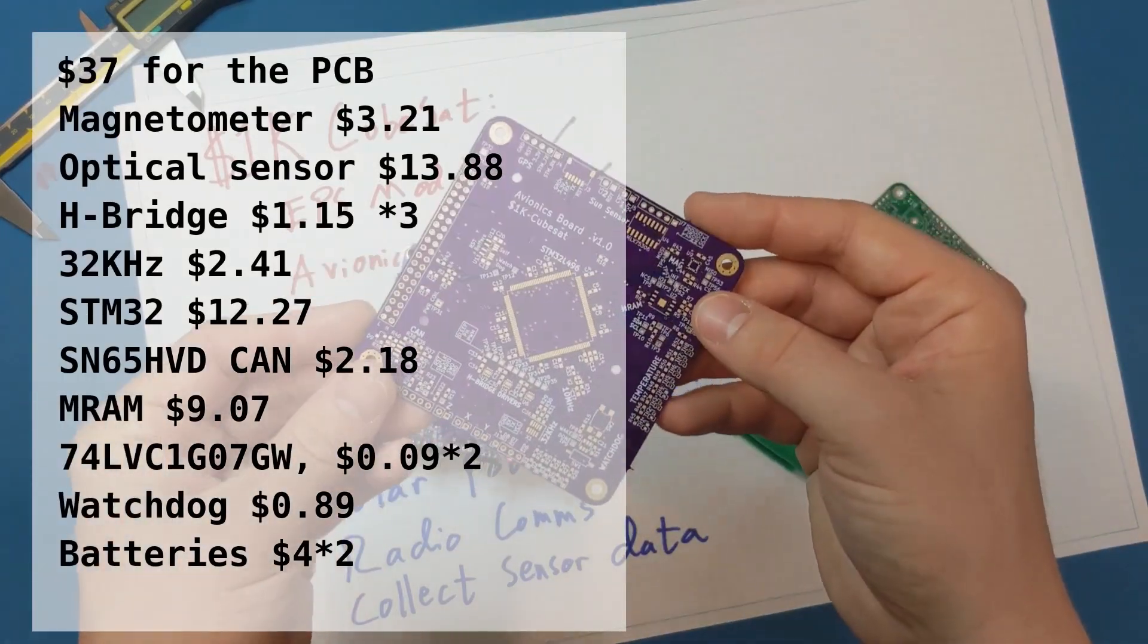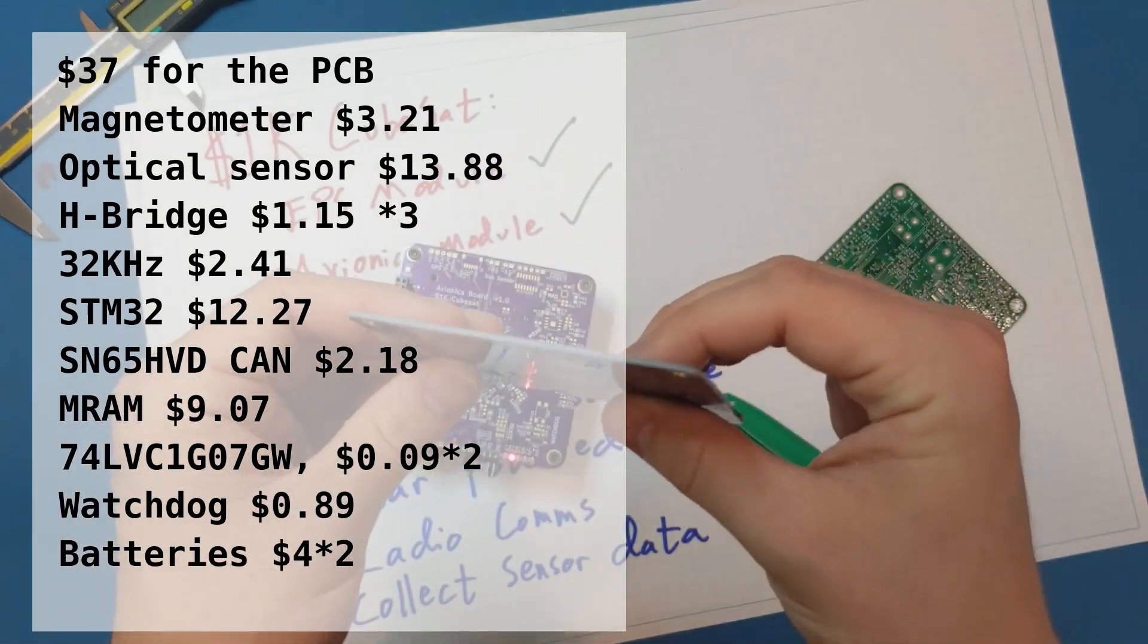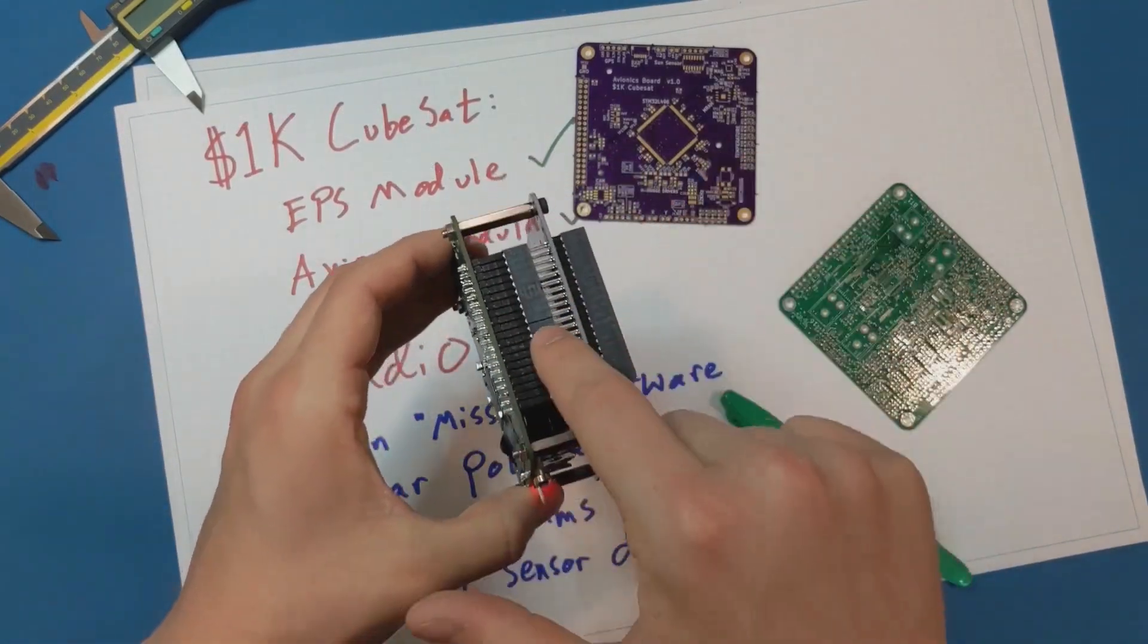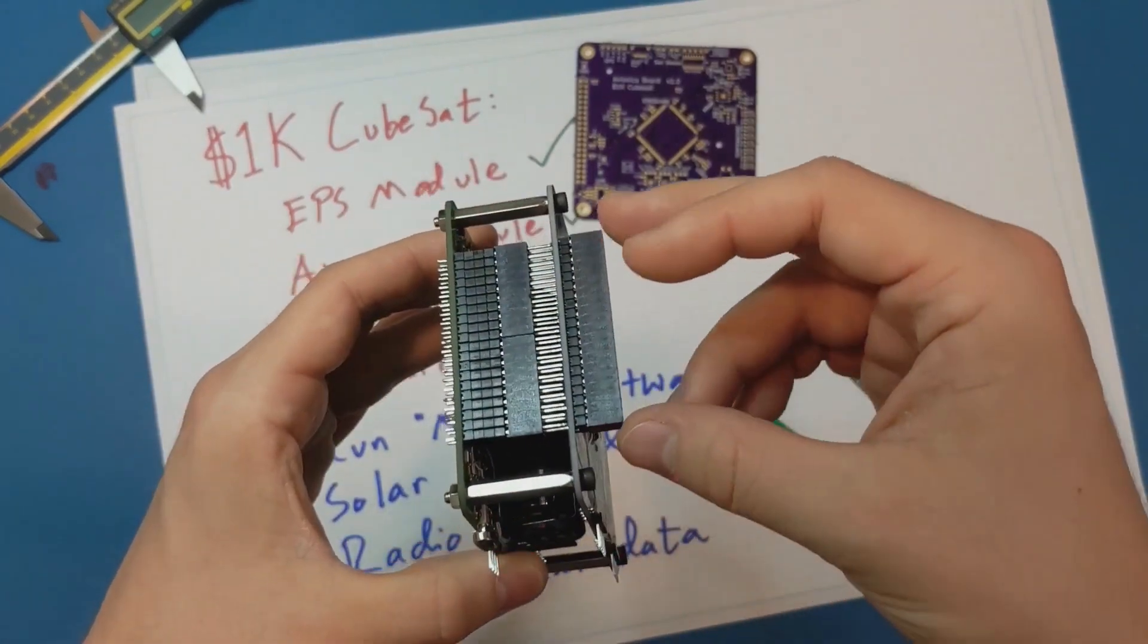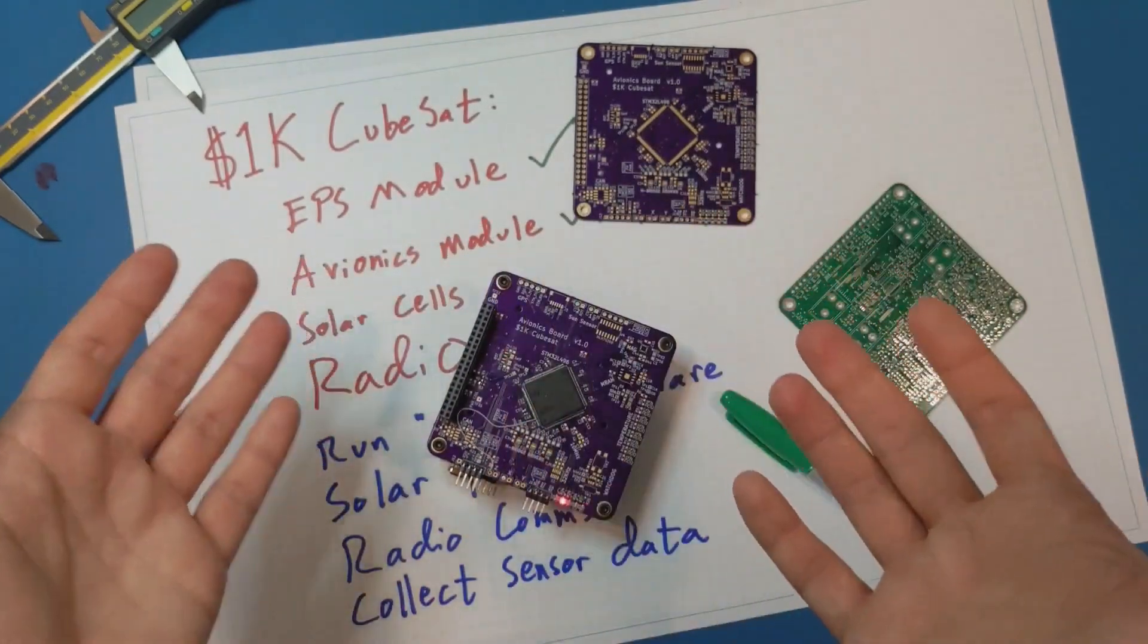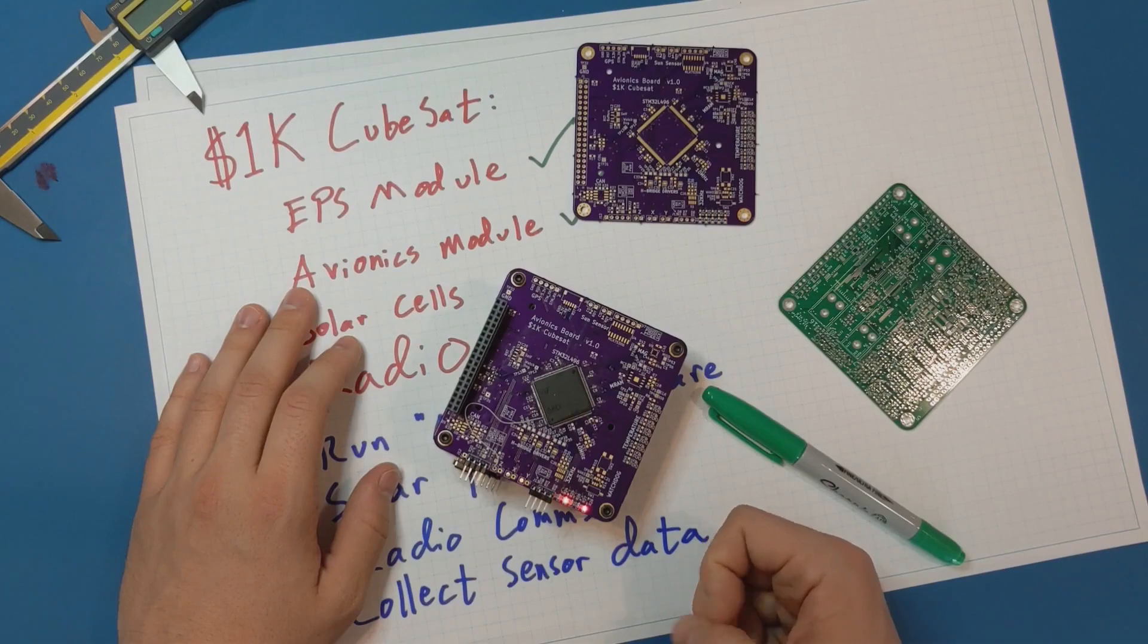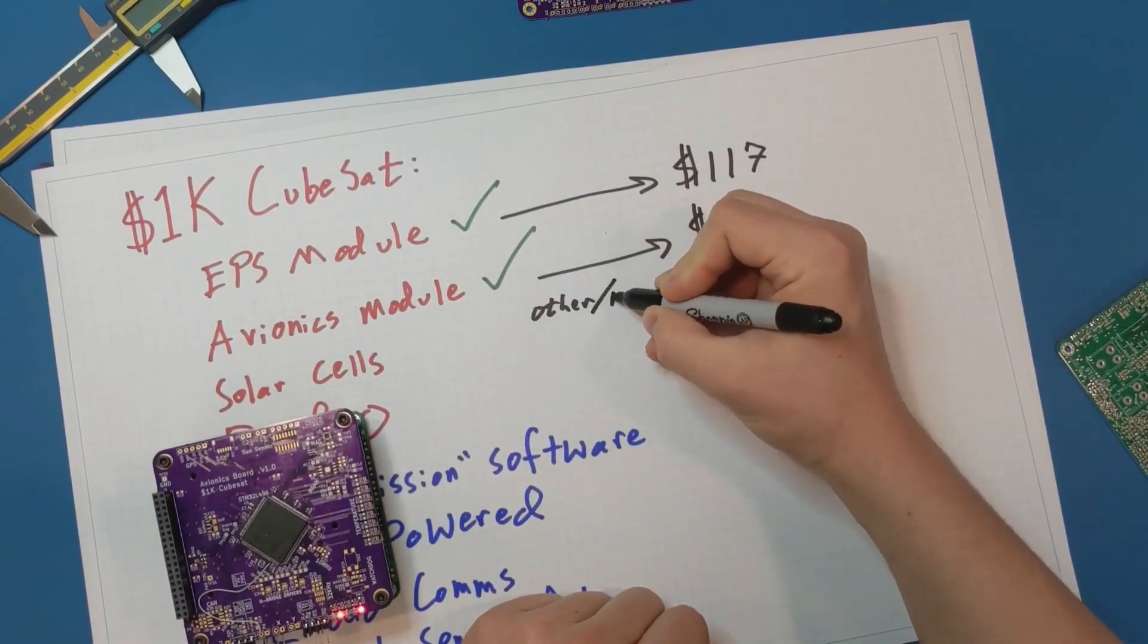The purple avionics board cost about $71 total. The actual PCB itself cost $37 from OSH Park. The inter-board connectors, these actually cost more than I thought they would. They in total cost $12.30, which is actually not cheap. And I'll just say, I don't know, $30 for the other small resistors and capacitors. Just the other small components that I don't want to list out in their entirety. So in total, this cost about $231.